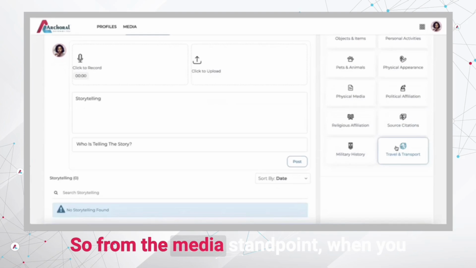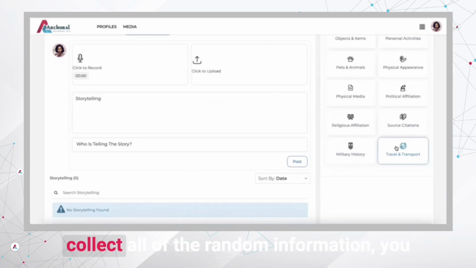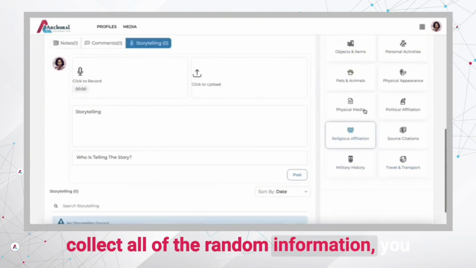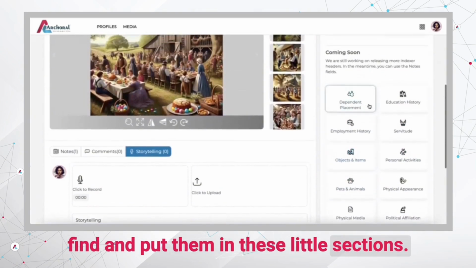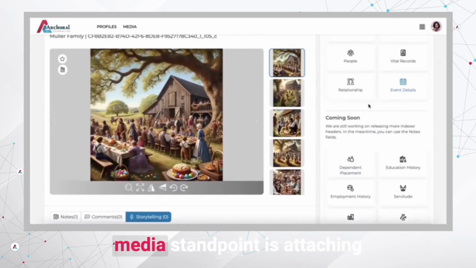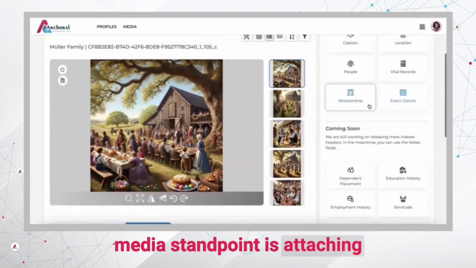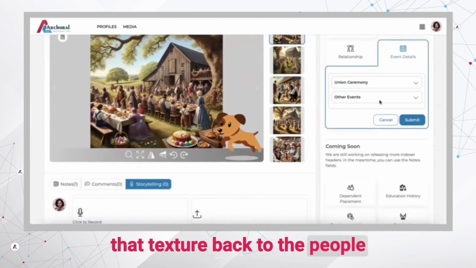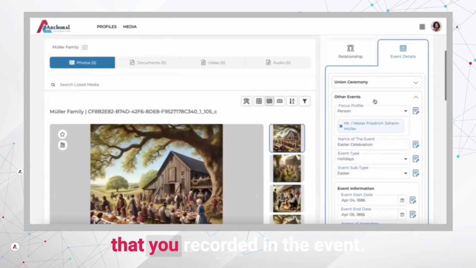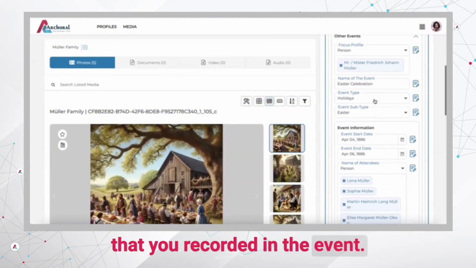So from the media standpoint, when you collect all of the random information that you find and put them in these little sections, what you're doing from the media standpoint is attaching that texture back to the people that you recorded in the event.